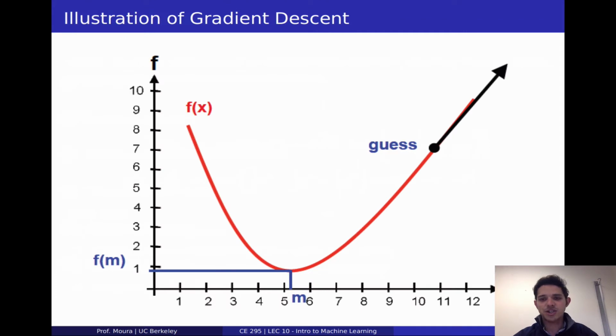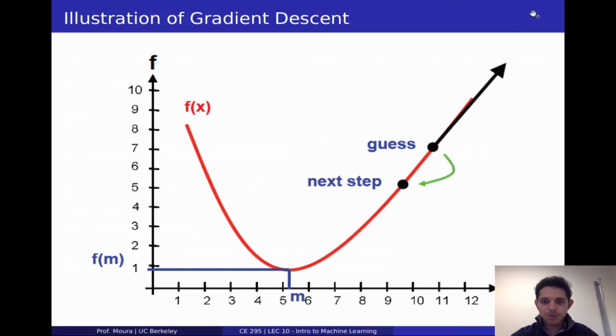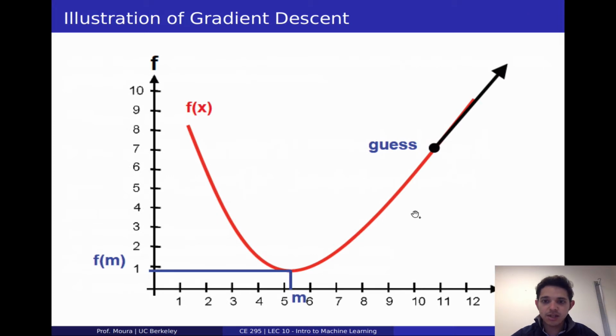So here's an illustration so that you can visualize it and see it in graphics. Here we have an objective function, f of x. On the horizontal axis we have x. On the vertical axis we have f. And imagine that our first guess is this black dot. We will compute the slope, or the gradient, at this point. And you'll note here in this picture that the slope is positive. Yeah? So it'll point in the direction of increasing x.